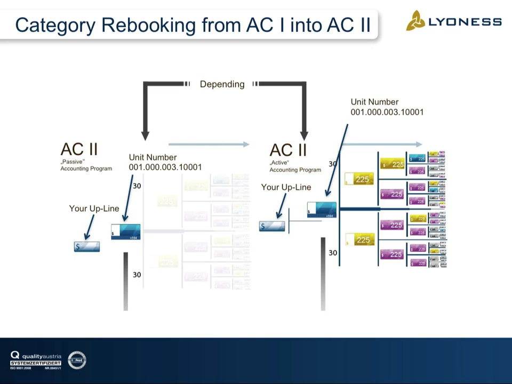If they don't have any units in active, the units must fill up the active first. Okay, but for the most part, if you're doing business, your active 2 is already filled up with your down payment units and all your members, and your passive 2 is empty and it starts a new system. So you can find, let's say if it's a unit number 1001, it moves up to accounting category 2. That same ID can be found there. You can keep track of every single unit.